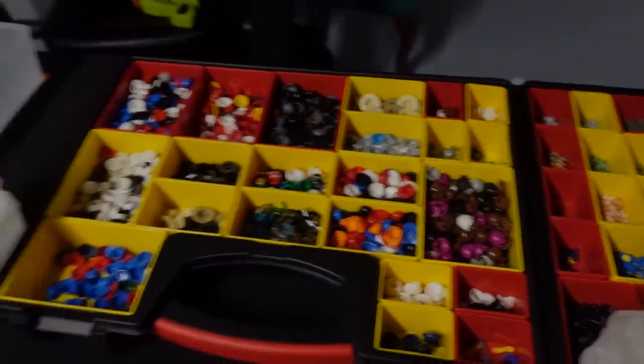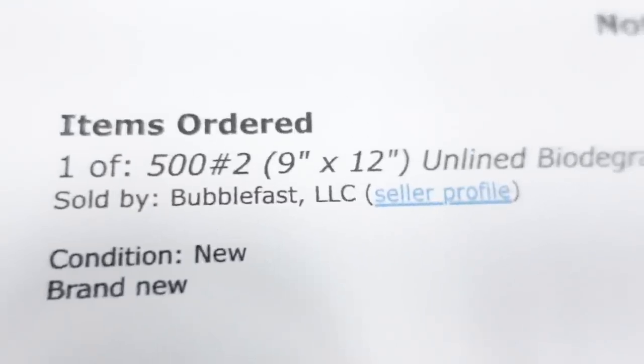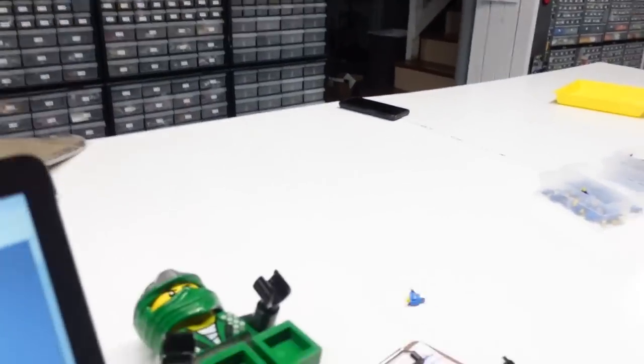Mail today — 500 of these 9 by 12 biodegradable self-sealing mailers. Total with taxes: $76 — so they're 14.5 cents each. I did the math before starting. Today I had 22 orders and used about 20 of these. I had some old ones I don't like that I'm putting back in my reserves — I ran out of those other ones. It's 200 of them — something fell back there. Let me put this away. This automatic light works every other day.